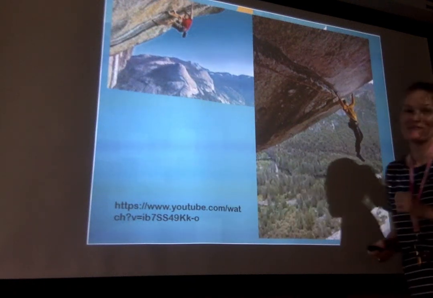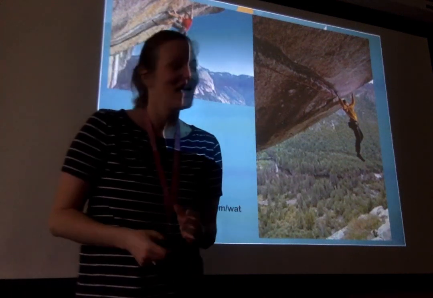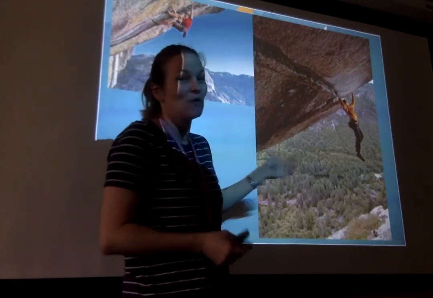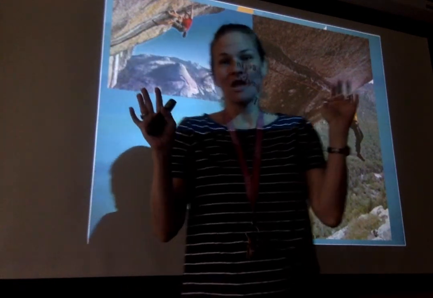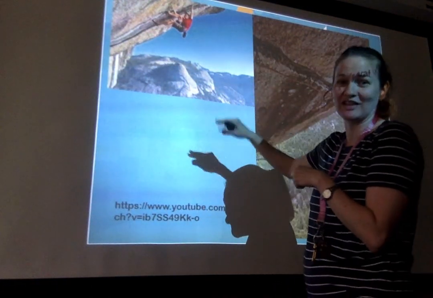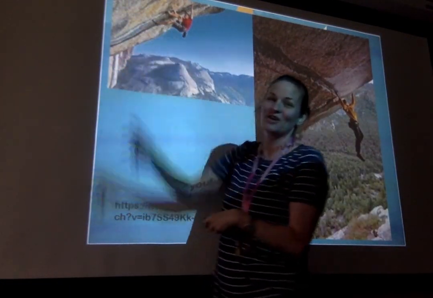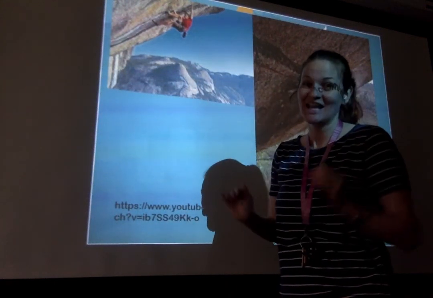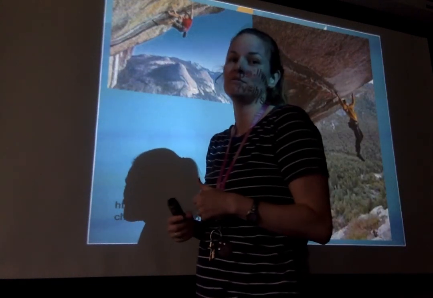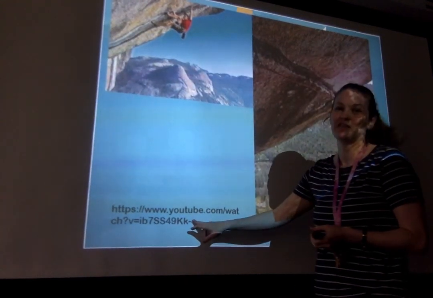But there's an interesting case, and some of you may have seen the movie about this guy. There is this guy named Alex, and he has an amygdala that is not very active, and so he free climbs. These pictures are exactly what it looks like. He is climbing these mountains with no ropes, no nothing. He literally has a little bag of chalk and his hands, and then cool little grippy shoes. That's it. And a couple years ago, he actually free solo climbed El Capitan. Crazy that he could do that. There's a video link here for you to see.